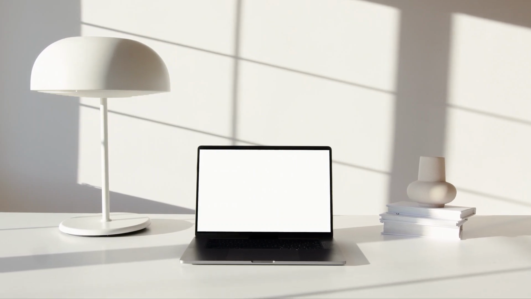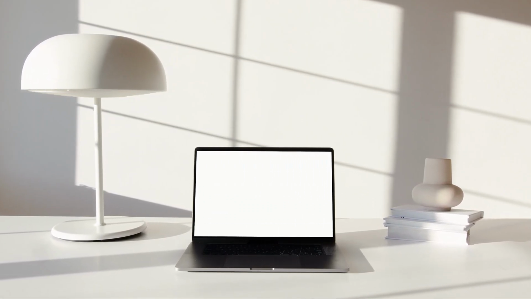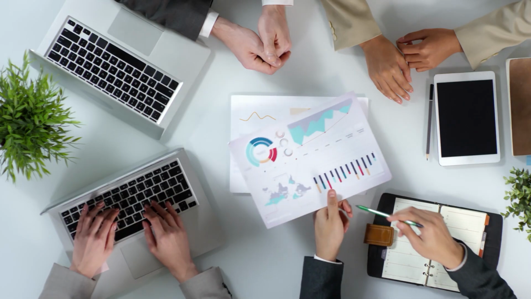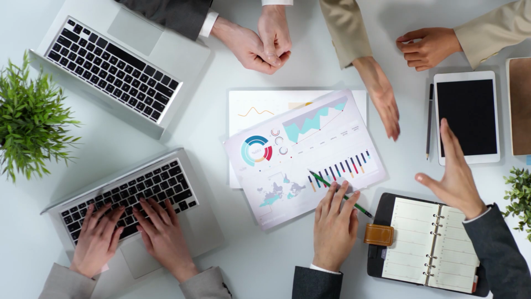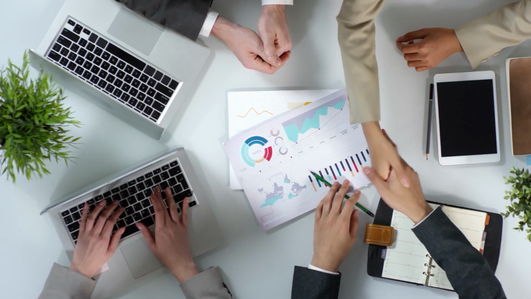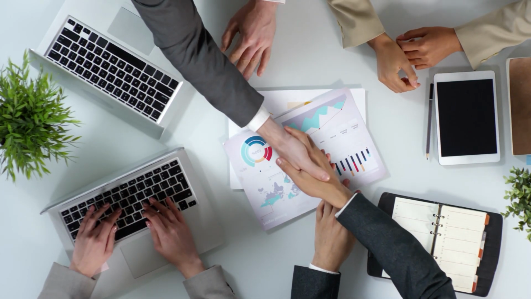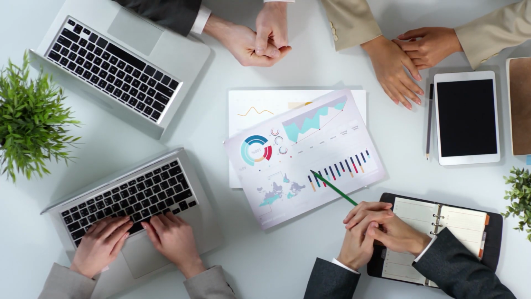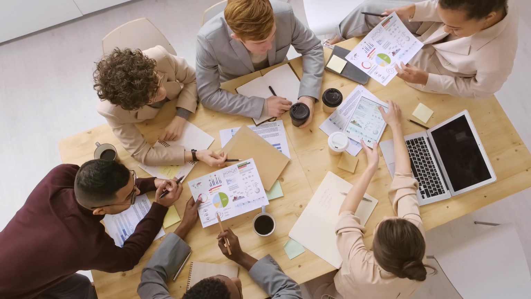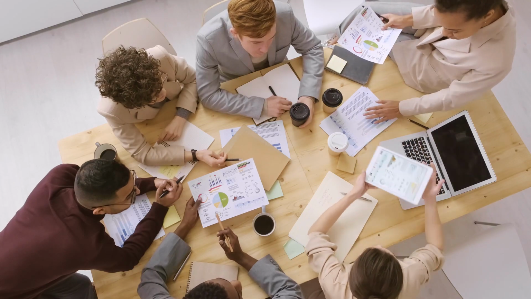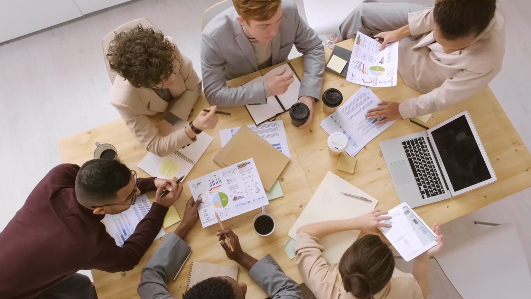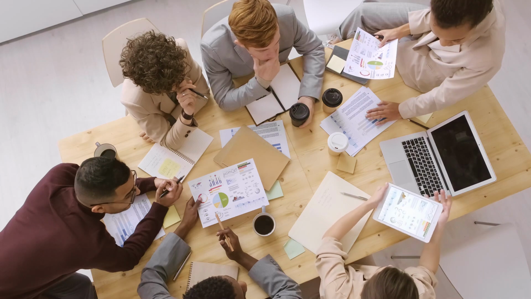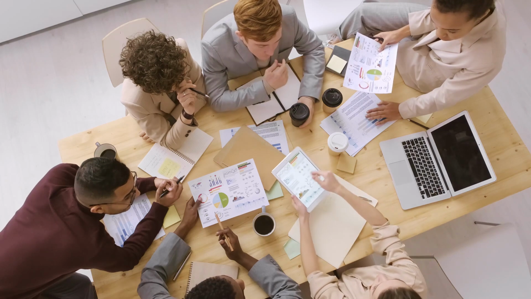Today we are diving into one of the most crucial aspects of any research or analysis process, which is data collection. Whether you are in business, healthcare, or even social sciences, understanding how to gather and measure information is key to making informed decisions. So let's break down the various types of methods that you can use to collect your results.